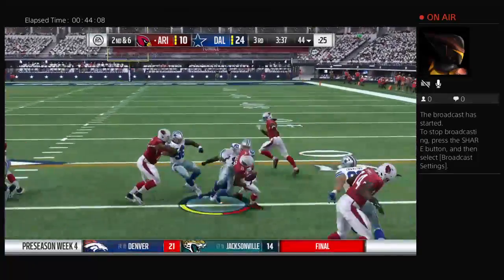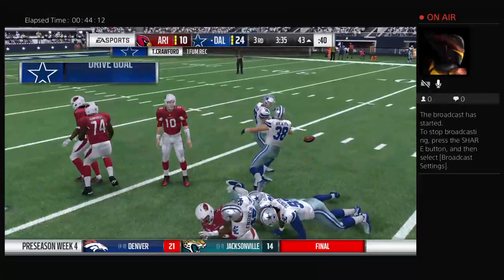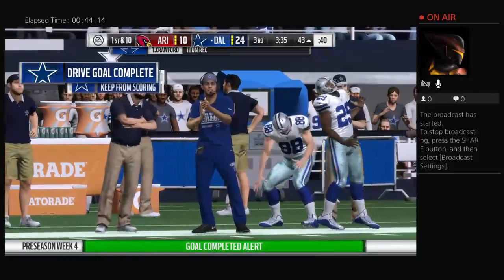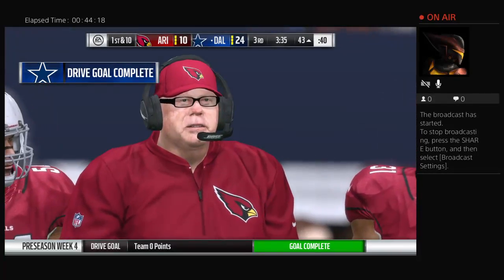This is Brown on the carry. And he coughed it up. It's picked up by the Cowboys. And to the 43. So down inside the 45 to the 43-yard line. That's where they'll take over.